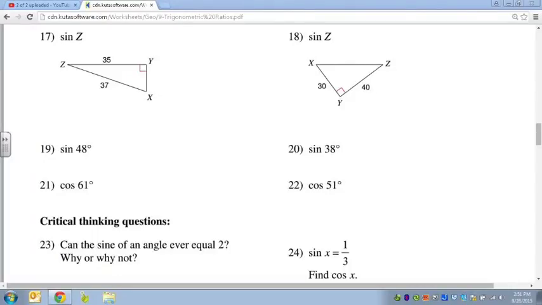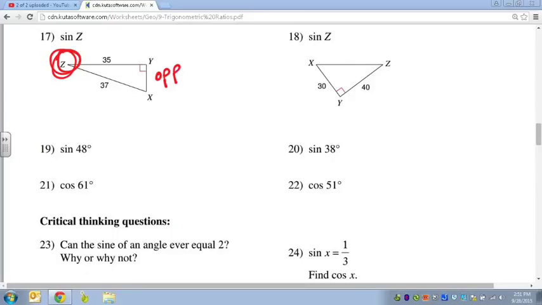All right, so this is an add-on video to what I've already explained in the previous video, but I wanted to add these things for the online quiz that I'm going to give you. So let's say I'm doing number 17 and 18, and I modified the worksheet a little bit because you'll notice that I'm not given all three sides of the triangle, okay? So if I'm trying to find the sine of z for number 17, here's z, and I know that this side is the opposite side, but it's blank. I don't know what it is.